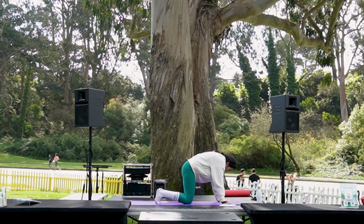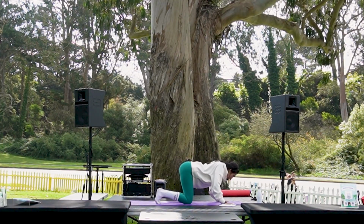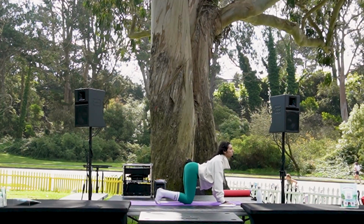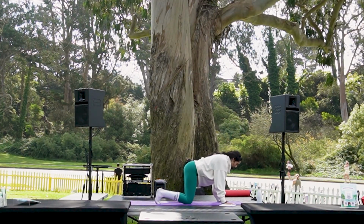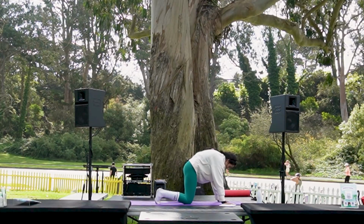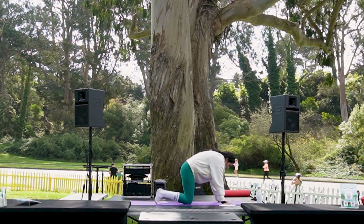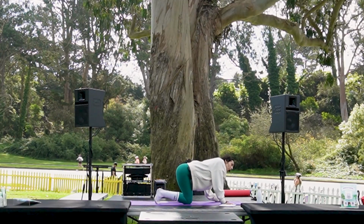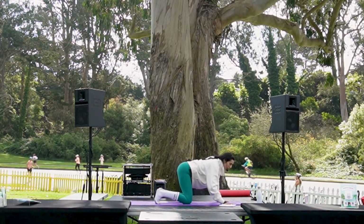Now I invite you to continue moving through these two movements. Maybe closing the eyes here if that feels good. And if you would like to introduce any additional movements here, now you can. Maybe that's gently rocking the hips side to side. Maybe that's bringing the shoulders side to side, bending one elbow.